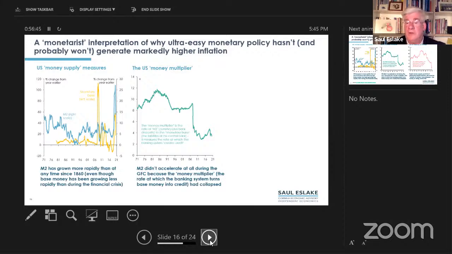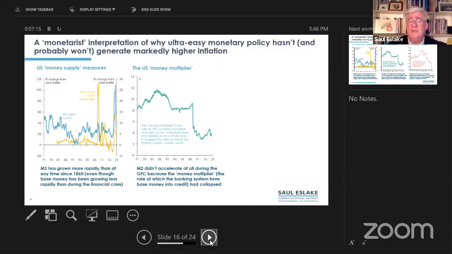And I suppose it's illustrative of what my late mother used to say about the Lord moving in mysterious ways, but he somehow ordained that when what happened in the 1930s did happen again in 2008-9, the guy in charge of the US Federal Reserve was Ben Bernanke, who'd spent his academic career studying the mistakes that the Fed had made in the 1930s, and there was probably nobody in the world better placed not to repeat those mistakes than Ben Bernanke.